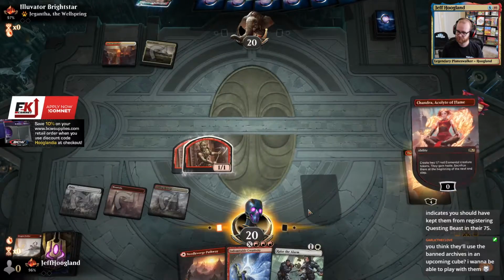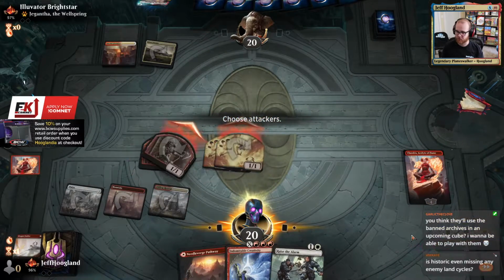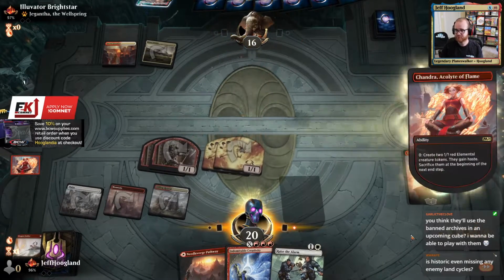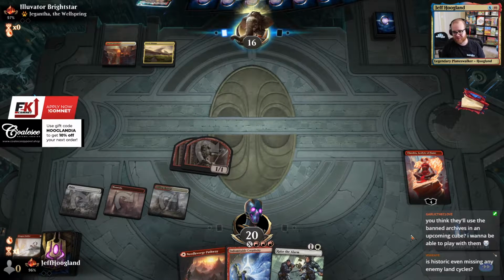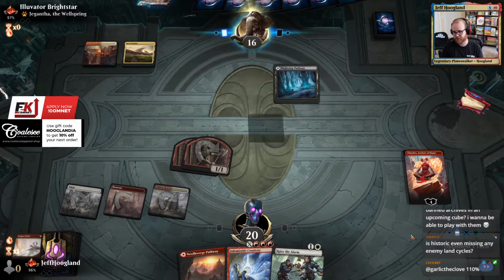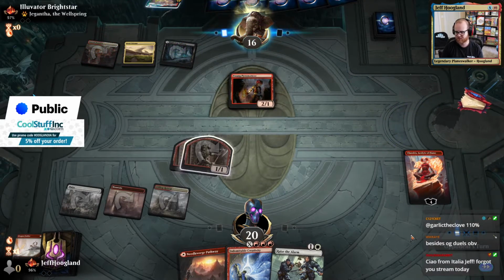Won't lie, I'm a pretty great pyromancer. Don't worry. You think they'll use the banned archives in an upcoming cube? Yeah, definitely. Is Historic missing any enemy land cycles? Yeah, it's missing a couple, right?